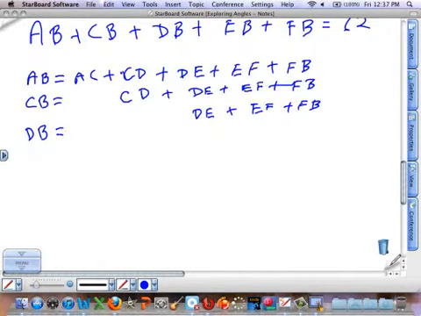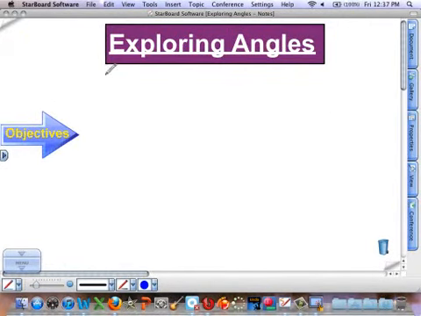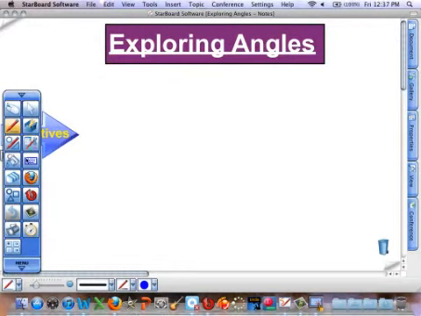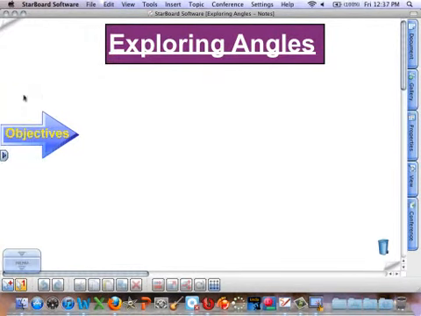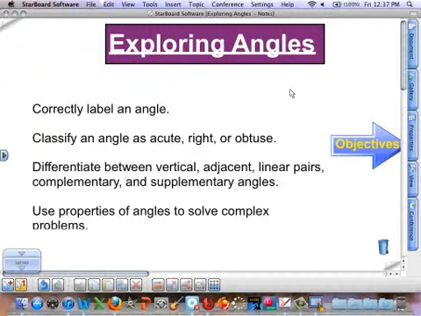Today we actually have a lot of definitions to go over. We'll be looking at angles in particular, and then special types of angles within that. So we look at objectives today. Like I said, we have a lot of different things we're going to be talking about. We're first going to learn how to label an angle. I said geometry is almost like it has its own special language and notation. That's one of the things we're going to practice there.